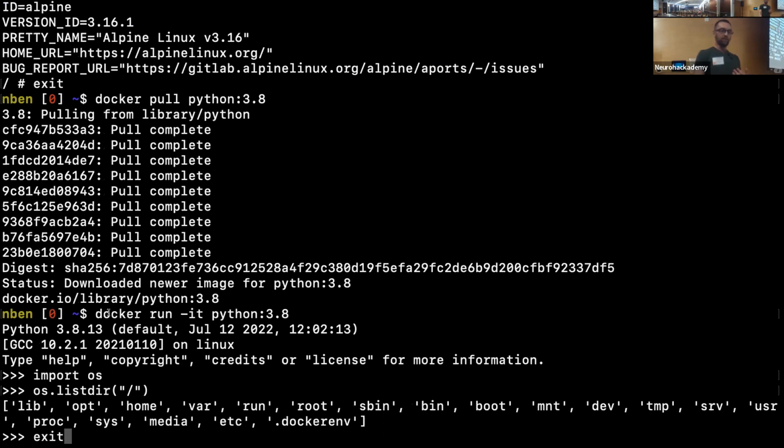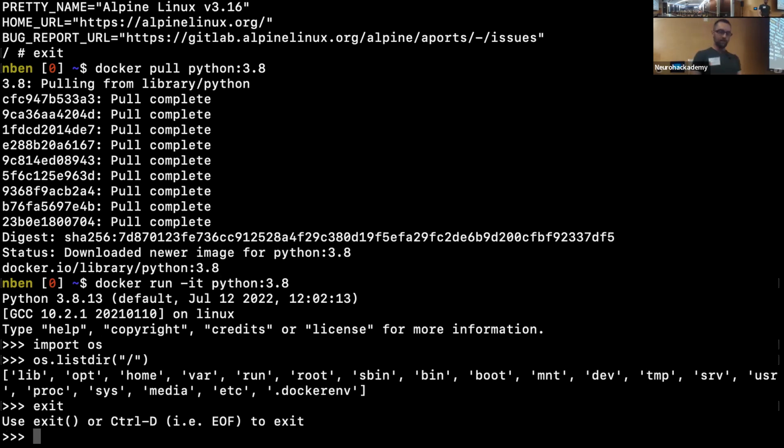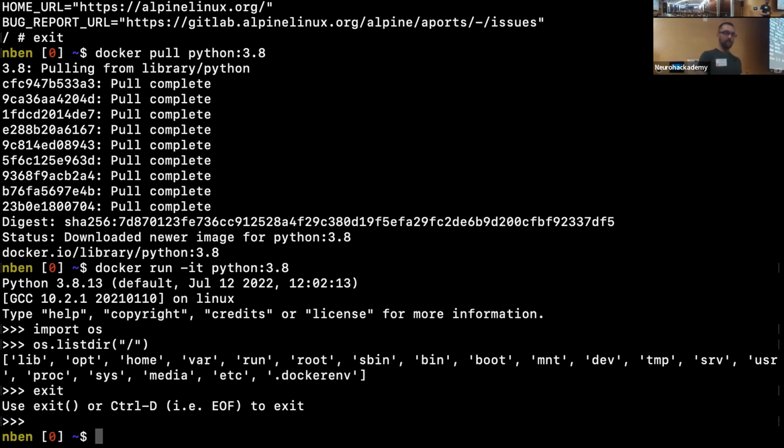So the point being that we could download this particular version of Python and run it. And if we needed to run a different version of Python, because, for example, you needed to run an analysis I had run in Python 2.7 or something, you could download Python version 2.7 and run it that way.